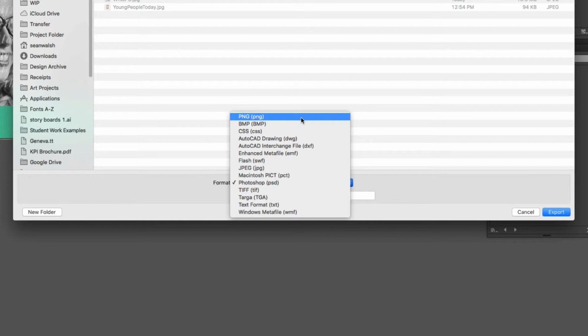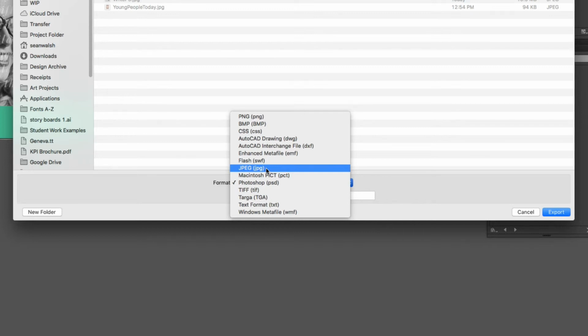The PNG file format is good, and it also preserves transparency. So if you've got a transparent background, the PNG file format will preserve that. Also great for web work is our JPEG format, so we can export as a JPEG. Once again, this is great for work online, for social media. It doesn't preserve transparency, however. You'll always have that rectangular artboard sitting in the background.